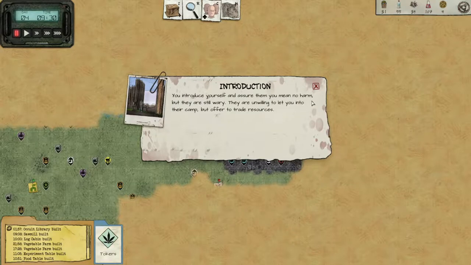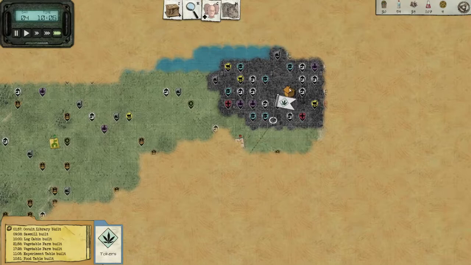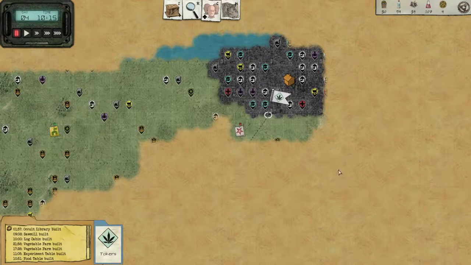So you can do stuff like trade with them, you can do missions for them, and then they get to be nicer to you. I think we start kind of in the middle. Recruit. Oh, that's what they want me to do. Yeah, relationship 47, we can trade with them. Oh, there's the shrine.